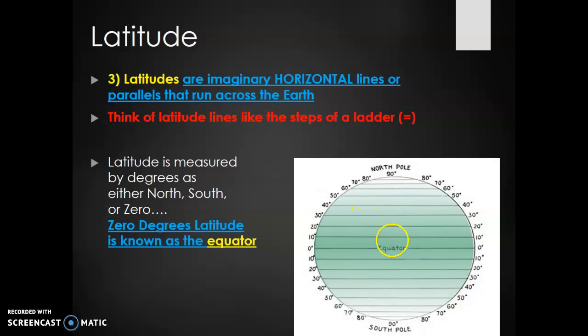So when we measure lines of latitude, we start at the equator. So you start at 0 degrees here at the equator, and you're either going to go north or south. So that's measured from 0 degrees all the way up to 90 degrees, which again, if you've hopefully learned this in math, you've got that 90-degree angle, it's a right angle. So it's going to go from 0 all the way up to 90, either north or south, based on which pole you're getting closer to.